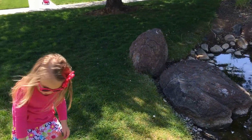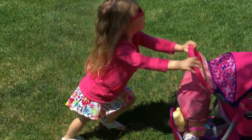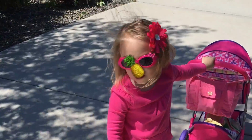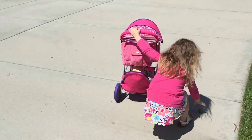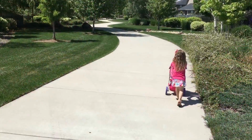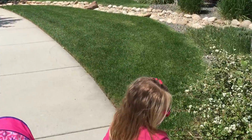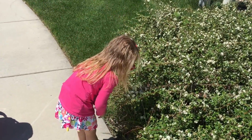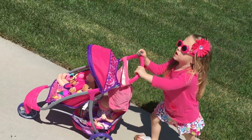Good job. Should we take your babies to the playground now? It sure is, Princess. It's really beautiful out here. What was that called? A pineapple. A pineapple? A pine cone? Pineapple. Show me. What does a pine cone look like? Oh, red. Oh, do you want to save it for your treasure chest? Yeah. Okay. Pine cone, you're right. Always stop to smell the flowers. Go to the playground now? Yeah. I bet your babies want to go to the playground.